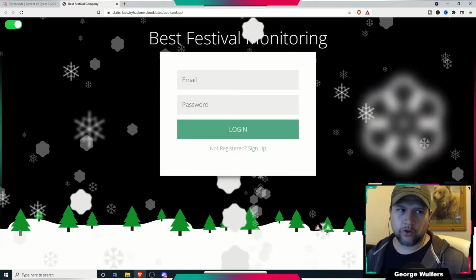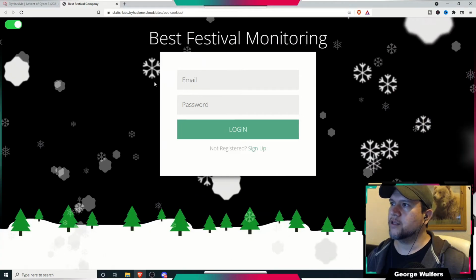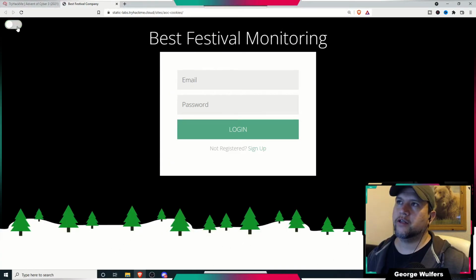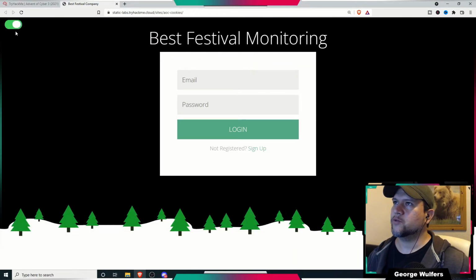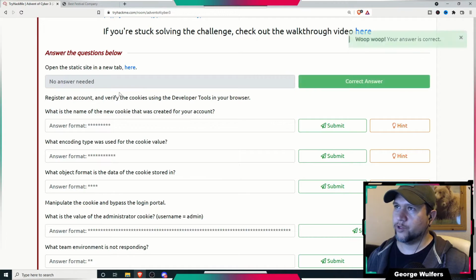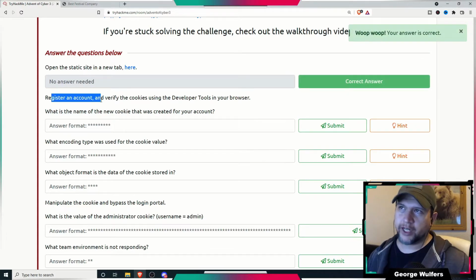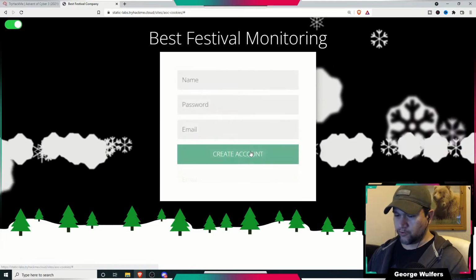We need to hack back into the system. Open the website or tab, we've done that. Register an account and verify the cookies using the developer tools in your browser. So we have to register for an account here.